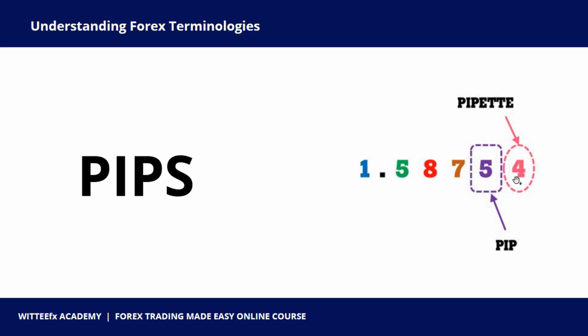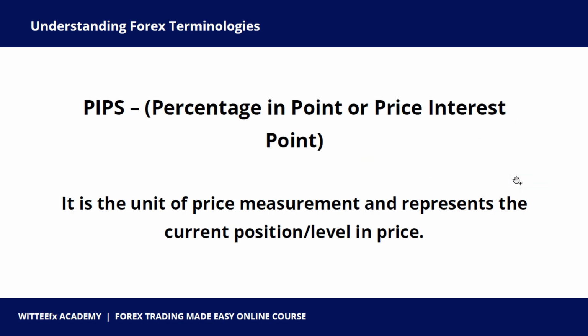Now what we need to understand is, since we deal with pips in the market, just like when we were much younger learning about units, tens and hundreds, we need to understand that the last figure in a series of price on the chart usually represents pipettes. So as forex traders, most of the time we tend to ignore that price. So pip basically means percentage in points or price interest points, however you like to put it.